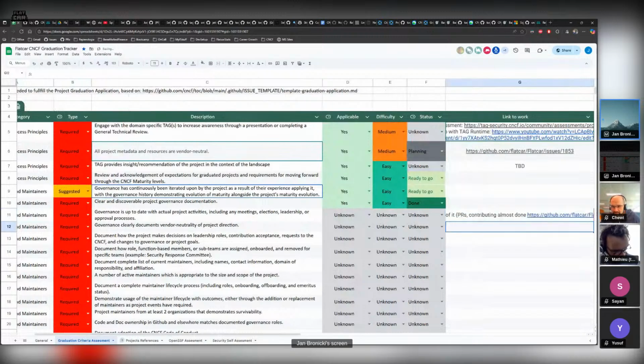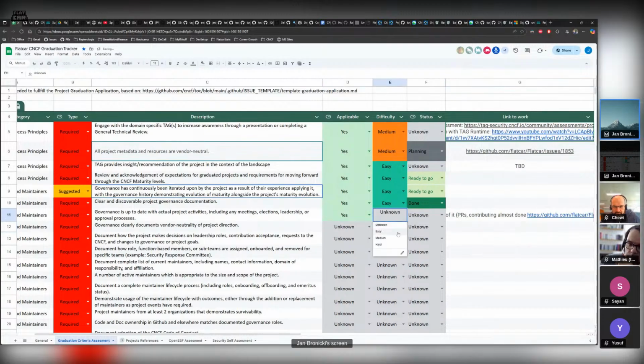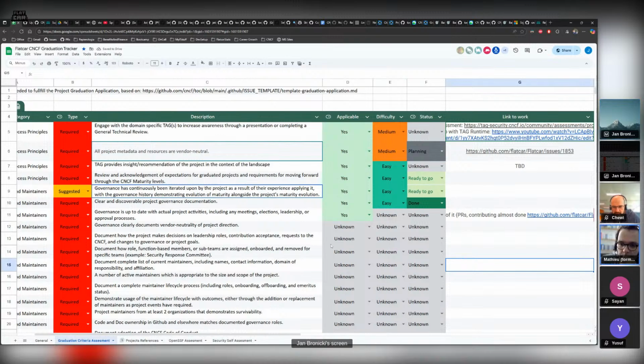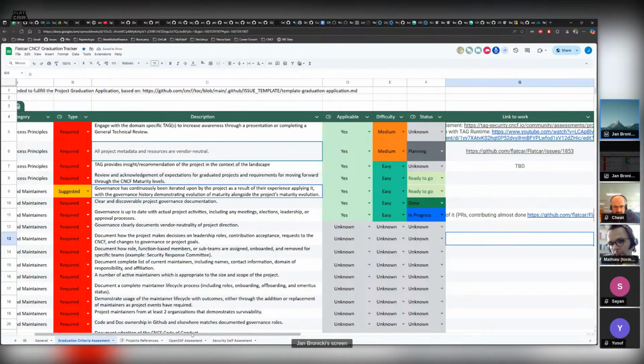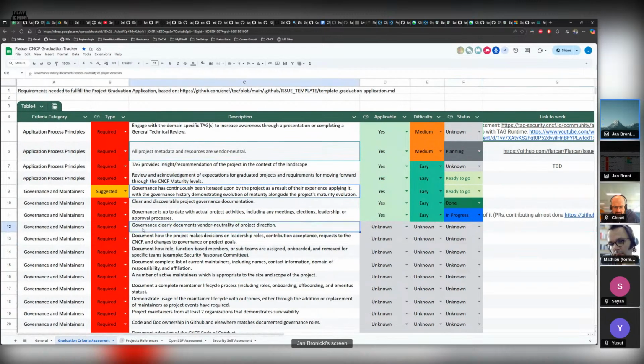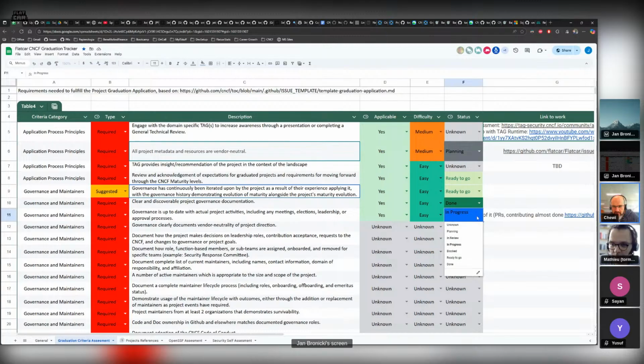Okay, so I'm just going to say it's mostly done, right? Just the contributing part of it needs a small update, and that's it, really. What do you guys think? Yep, I agree. Okay, so I'm going to set it as easy and basically in progress. Okay, any thoughts, or do we move on? I would not use in progress because it's done actually. I'd say it's done.